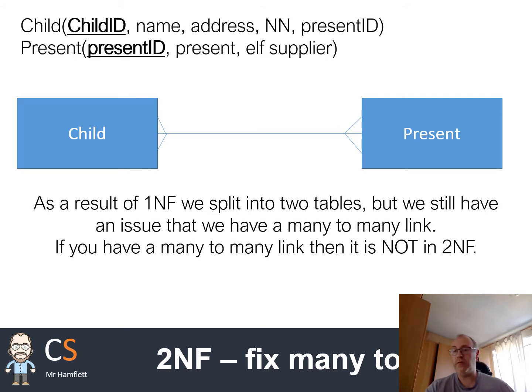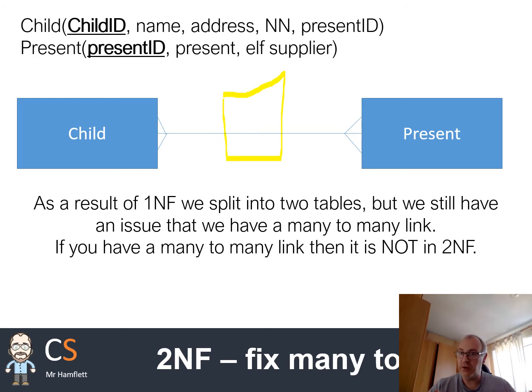Now, second normal form fixes this because there is a problem there. We can't have a many-to-many link because actually, where do we put the foreign keys? We put the foreign keys on the many side, but we've got too many sides now, so that is hard to do. So when we have this situation, where we have many-to-many, we have to do another step, which means creating a brand new table. So remember, whenever we have a problem with normalization that we've spotted, we just create more tables. Now, this table is a special table. It's called a linking table. So we're going to create a linking table, which is going to sit bang in the middle here.